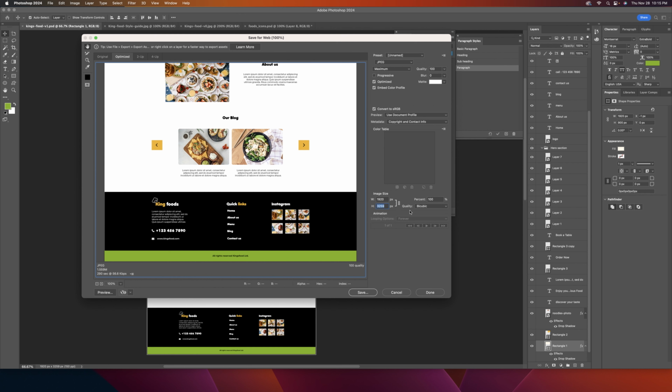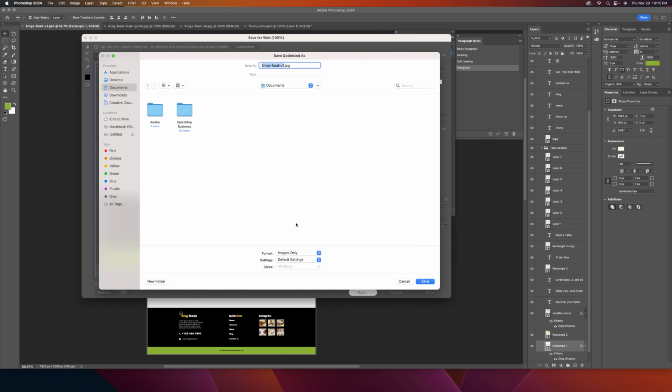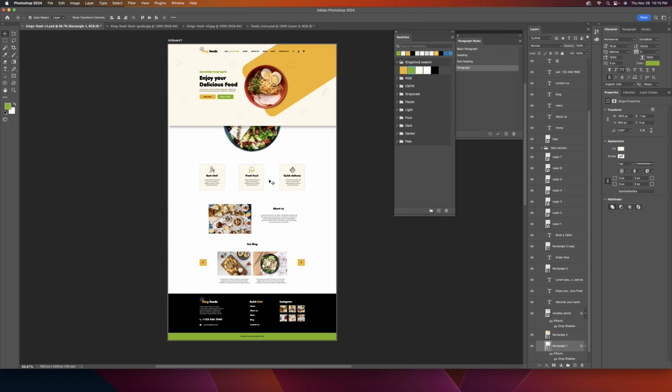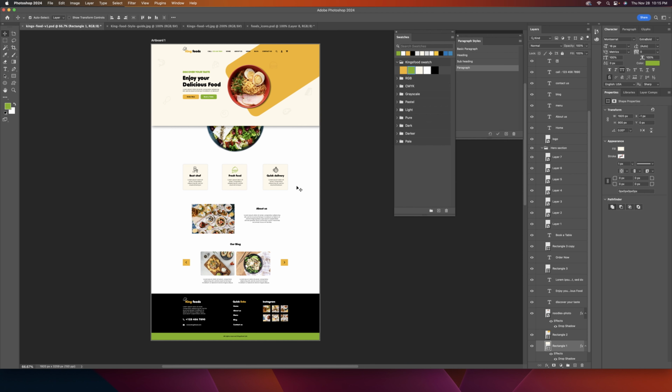That's the height. Okay, and it says convert to sRGB. Keep that checked in, and then click save, and then let's go ahead in the main folder, and I'm going to save it as kingsfoodv1.jpg. Save. So that we have perfectly saved the mockup as a JPEG, and that JPEG can be supplied to the developer for reference on the layout, or can be sent to your seniors for approval on the template itself.